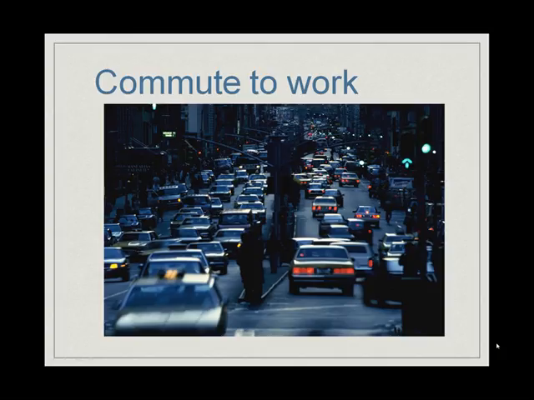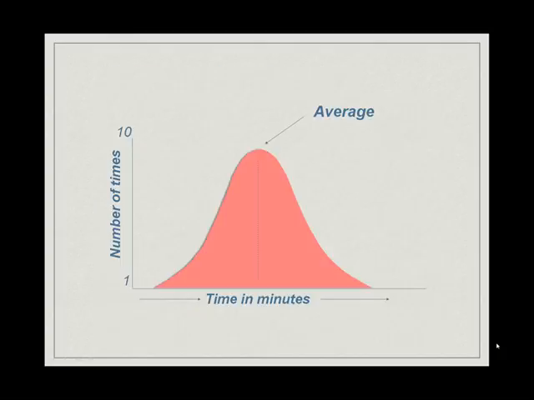Think about a commute to work. Let's say that it takes you 20 minutes to drive to work. If you think about driving to work on successive days, every day will be a little bit different. Now, it may only range from 18 minutes to 22 minutes, but there's a distribution there. And if we were to refine the measurement system to seconds and milliseconds, we would see there's even more variability. So there's always variability that exists in a process.